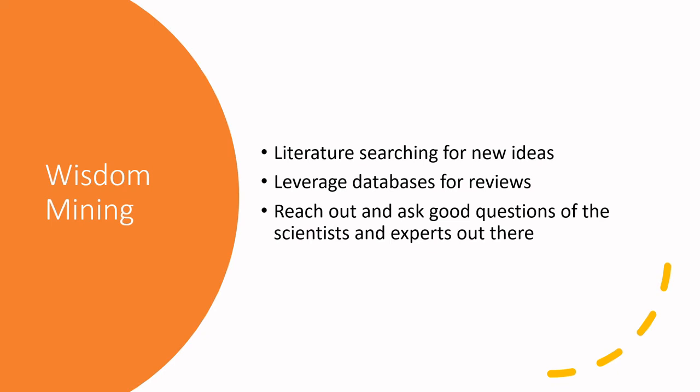Wisdom mining is where you're looking at the literature and scientific wisdom that's out there. Google Scholar has a lot of really great research tools, and you can look at all the different scientific journals. PubMed is also a good database, and Agricola has information more specific to food. Another really key feature is to start to recognize the names of experts in the field you're interested in and be bold enough to reach out to them — you might find them on university or college websites and reach out directly by email.